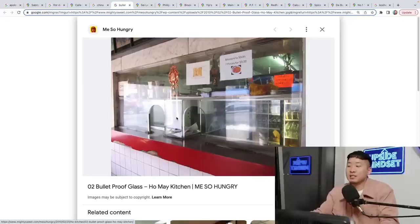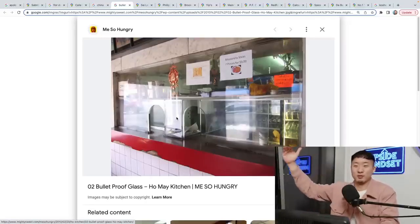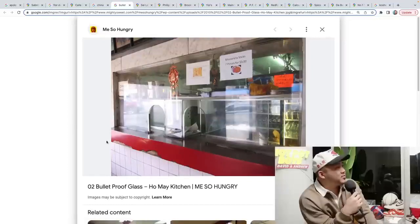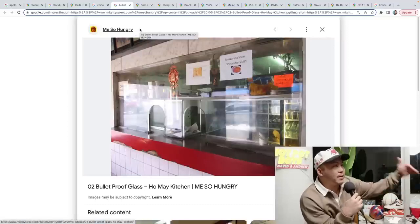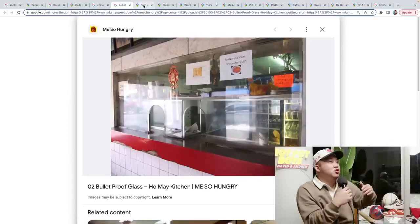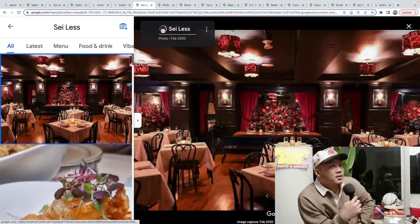But this is just the cheaper level of hood Chinese food, because there's, in a weird way, a fancy version of it. Yeah, and I think it's fairly recent that there's people who grow up eating hood Chinese food, but then you get money, you become successful in your life. You want similar dishes, but not in that setting. And you go to places like Say Less.